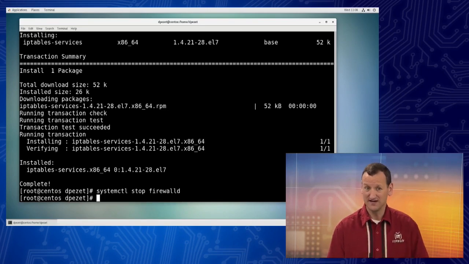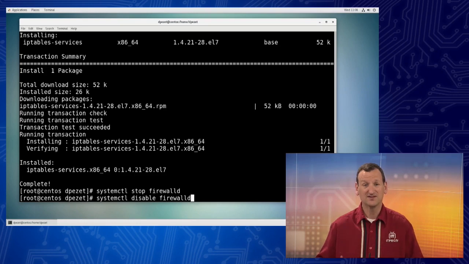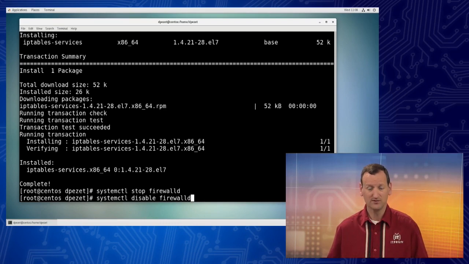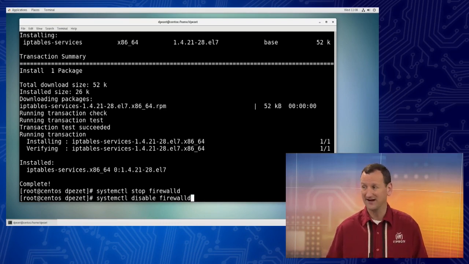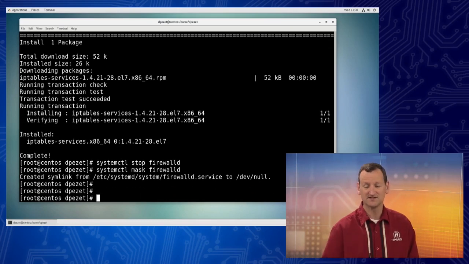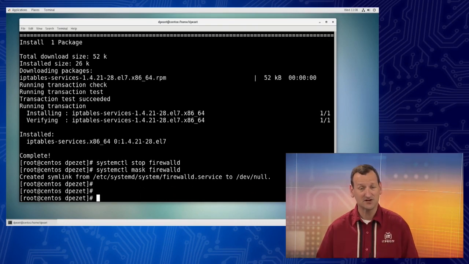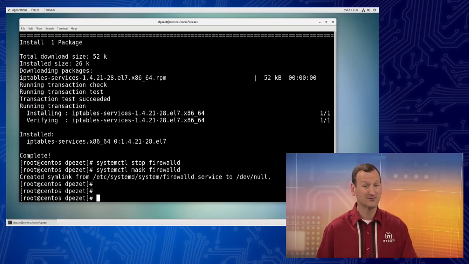Now, what I used to do next is systemctl disable firewalld, but I noticed in a few scenarios in a production environment that firewalld might start up again. If you disable it, that tells the system not to start firewalld when you reboot, but other services might actually trigger firewalld to start again, and I don't want that. So instead of disabling it, I'm going to mask it. By masking it, the system links it to /dev/null, and if anybody tries to start firewalld, we'll just send the request to /dev/null and not do it. So that's better than disabling it.